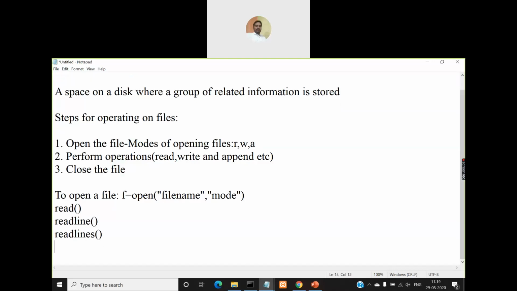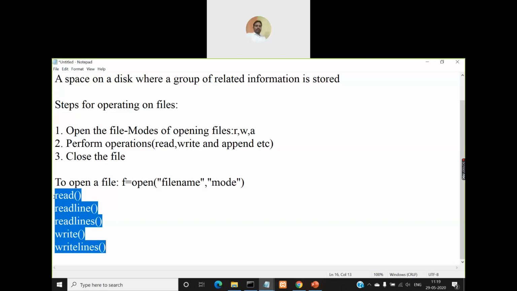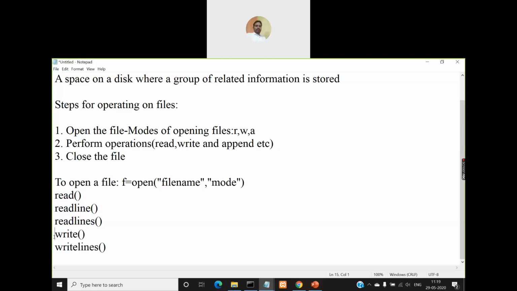And coming to write operation, you have the write function and the writelines function, right? So Python provides us with these five functions to perform read and write operations. Append operation can be done using the same write function, because appending is nothing but writing new content at the end of the file. So you can use the same write method for performing append operation also. For performing read operations, you can use any of these three methods.